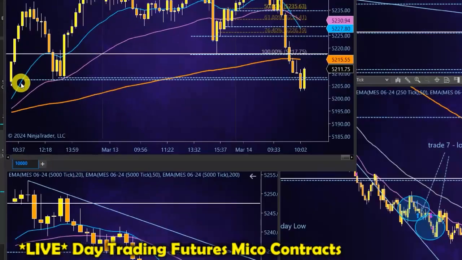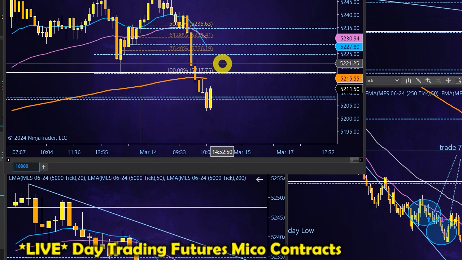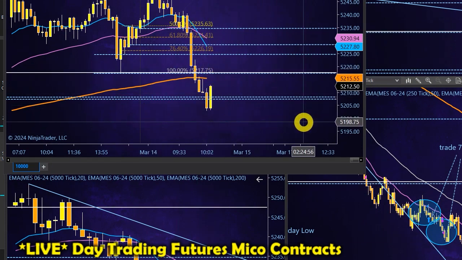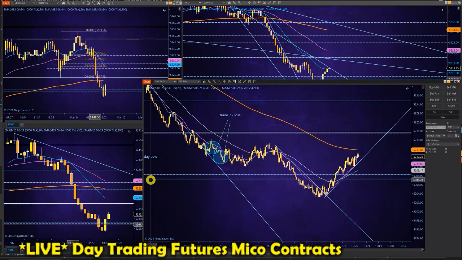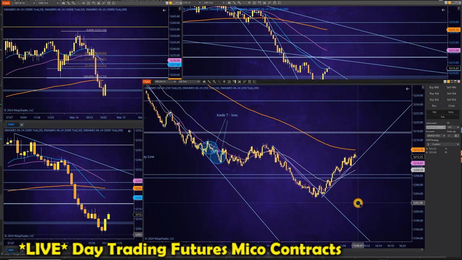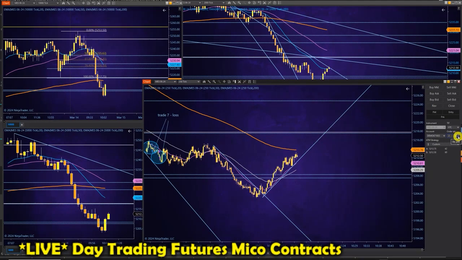It's back up over this pivot. I'd need to see price get back up over the 200 moving average and hold. And I'm not interested in taking a long right now. I just can't see myself doing it. If anything, once it gets up and breaks this trend line right here, we may be interested in shorting this thing. That's the possibility right there.